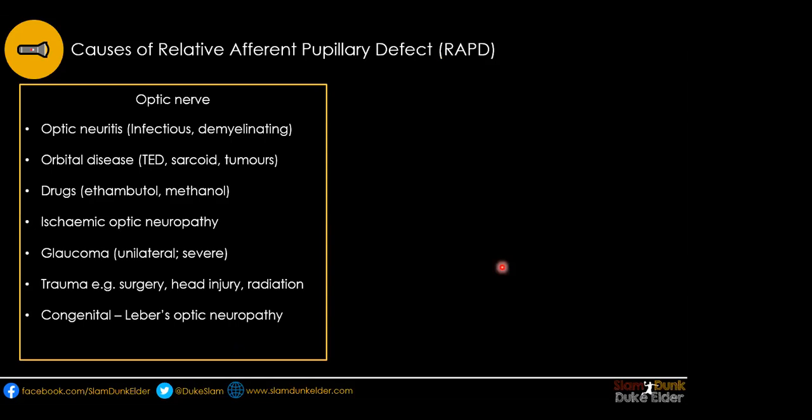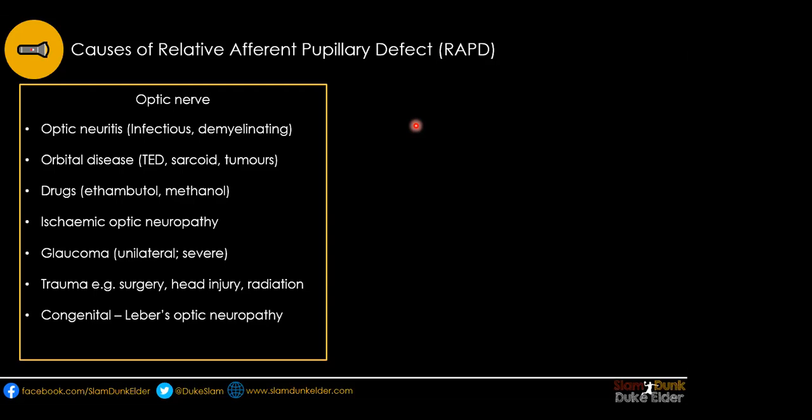So there's lots of differentials for an RAPD, and as Yarrow told us last week, the best thing to do is take a really thorough history and your examination will be extremely important, because the list is endless. So being aware of things which can cause an RAPD are really important, but what will really direct you to the cause is the history you take from the patient and the systems history that you do. So in the exam, when you've got a case vignette and they're describing what the patient has, just really look for key past medical history that could point you in the direction of what causes an RAPD.